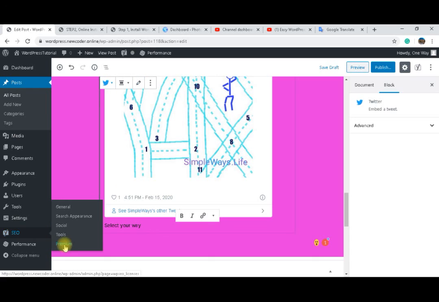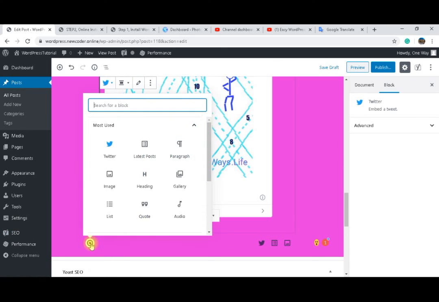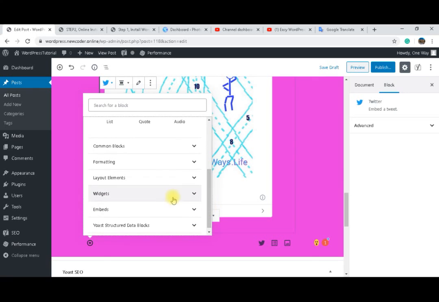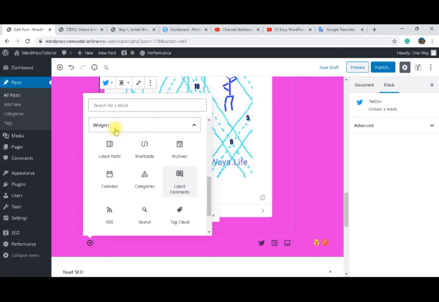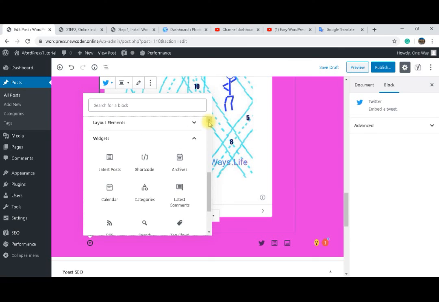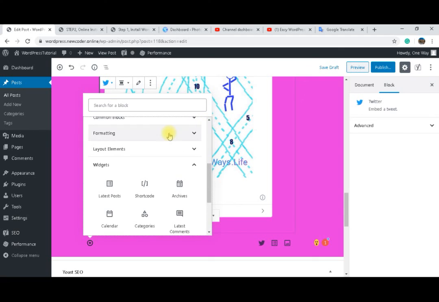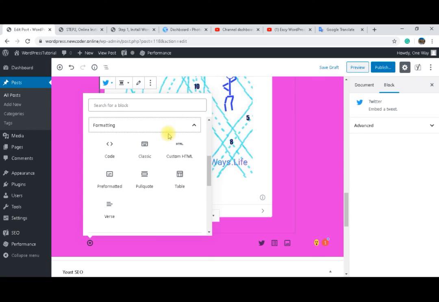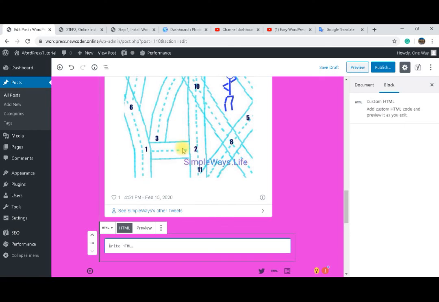Okay, that's one way. Another way to add it: I'll take a link from Twitter. I'll come to, I think it's widgets, no, formatting, I need to find HTML. Yes, it's custom HTML.